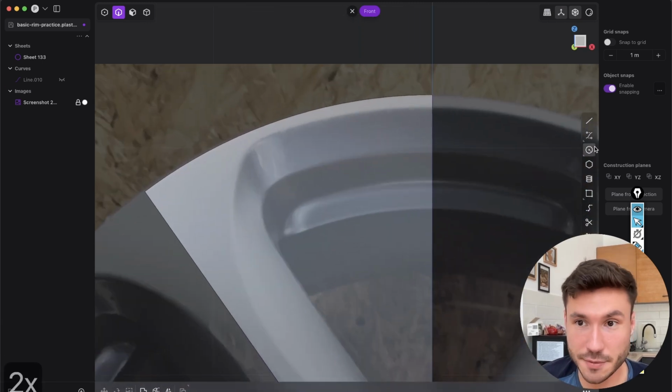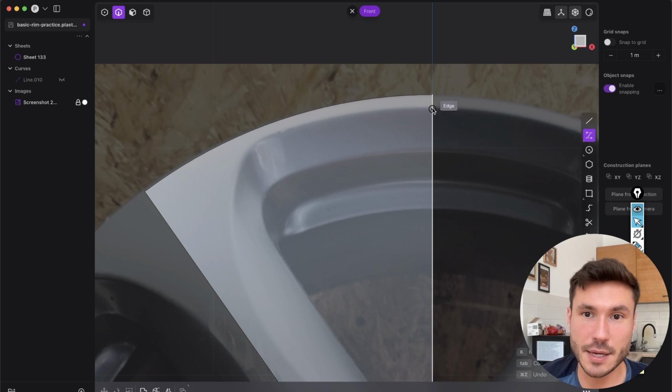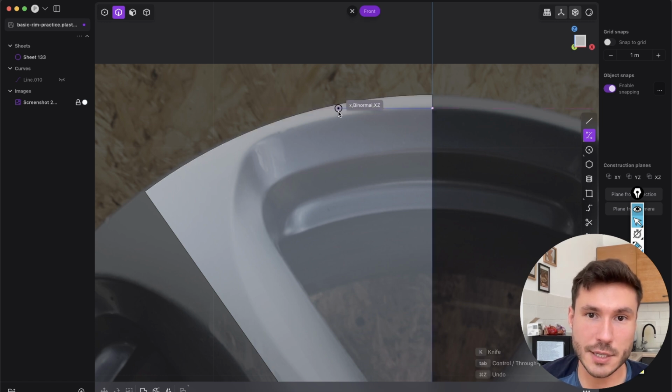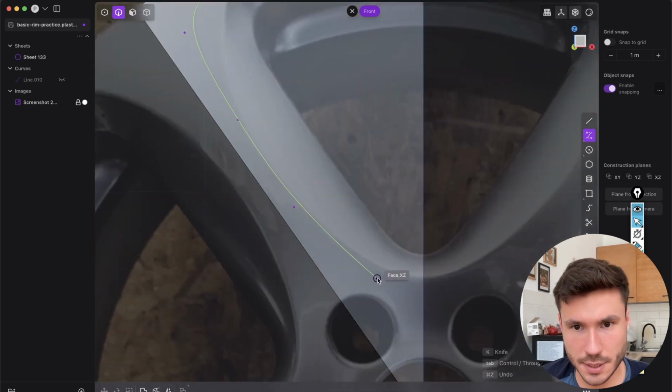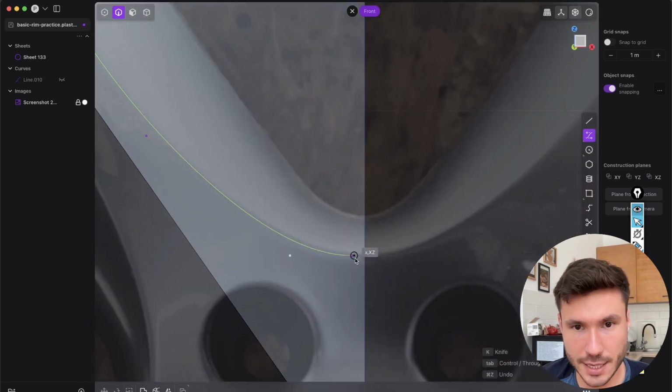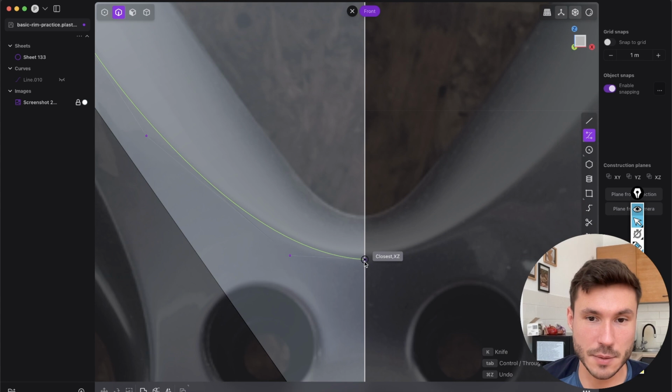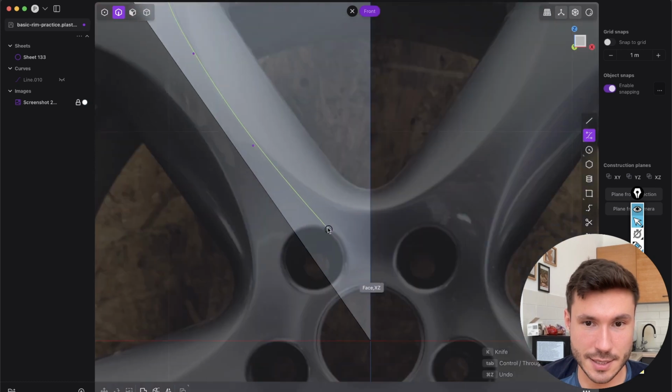Now Shift F, this is my shortcut for the control point curve. You can snap here in the middle and just drag one point first out in the binormal X direction, so it has to be tangent. And just create a few points. Something like that, and one point here, and the last one must be here at the closest. So it's again a 90 degree angle, something like that.